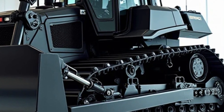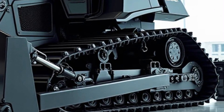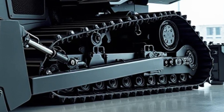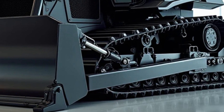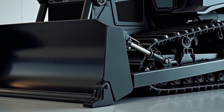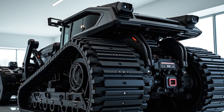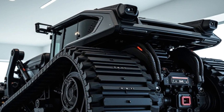This makes the AO Super Bulldozer not only powerful but also environmentally friendly, aligning with the global push for sustainable construction practices. One of its most impressive features is autonomous operation capability — equipped with advanced AI and machine learning algorithms, the bulldozer can operate independently, following pre-programmed instructions or adapting to real-time site conditions. The AI system uses a network of sensors, cameras, and LiDAR to map the environment, detect obstacles, and make split-second decisions.